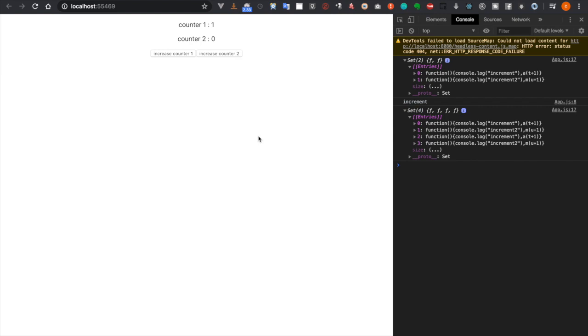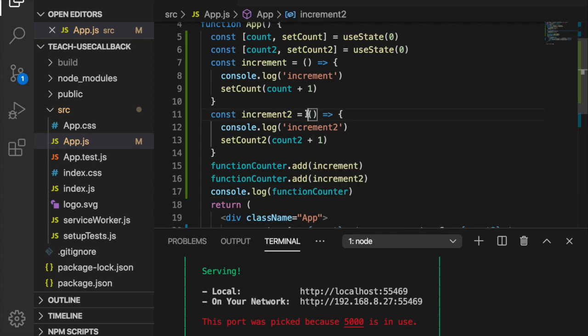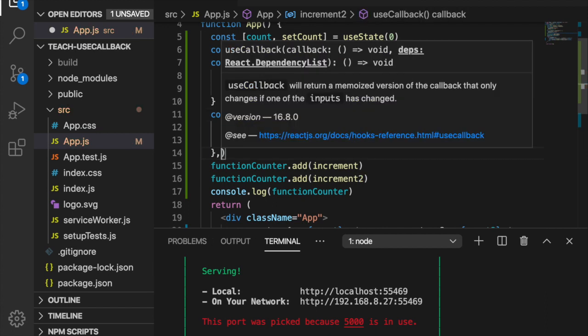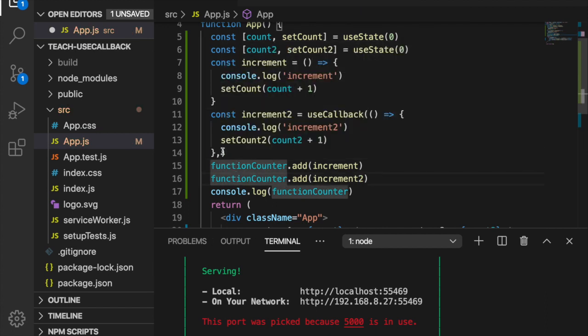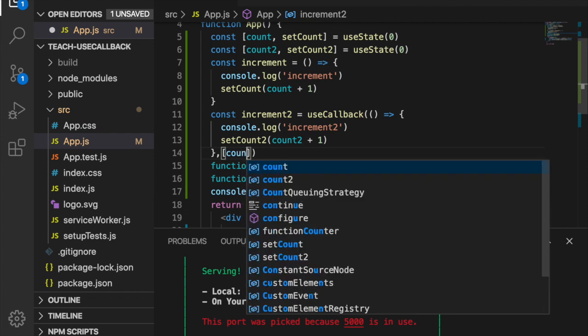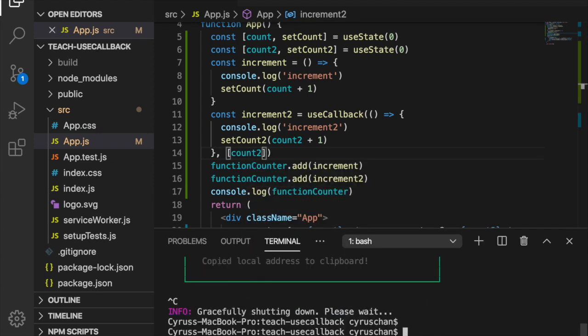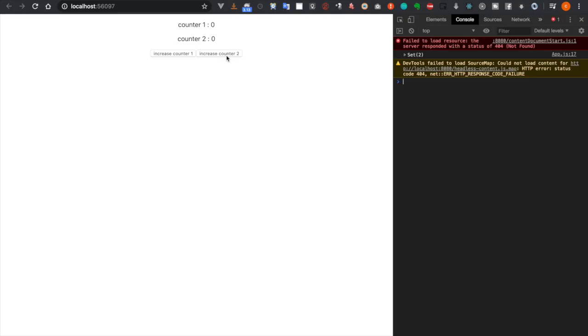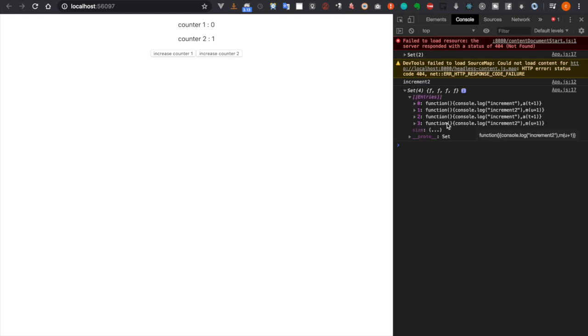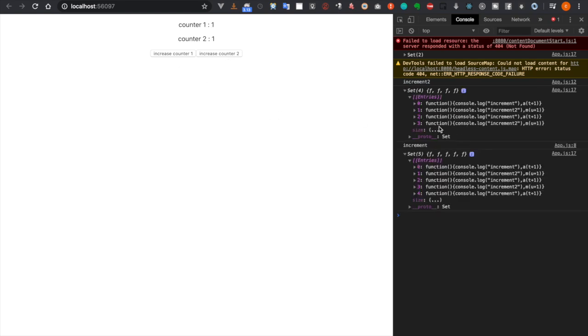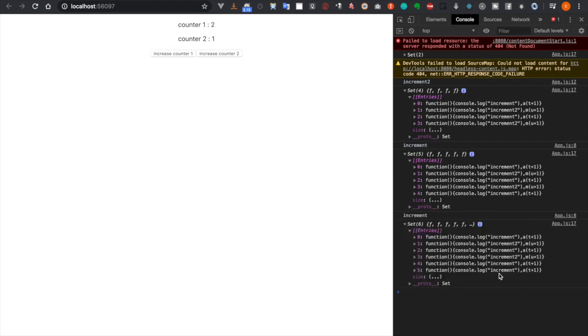So in order to increase the performance, we should add useCallback. For example, we can add useCallback to wrap the whole function, and then we let the function know that it only depends on count2. Then we try to build again. When we press increase count2, it will create it. This is very normal. But now when you compare, it only renders increment1 rather than increment2. You can see increment2 will not be recreated.